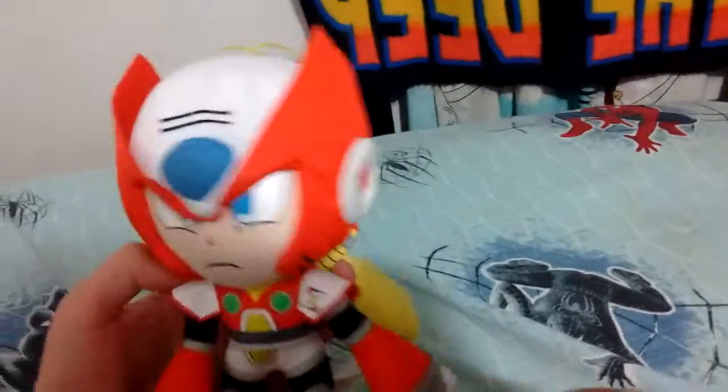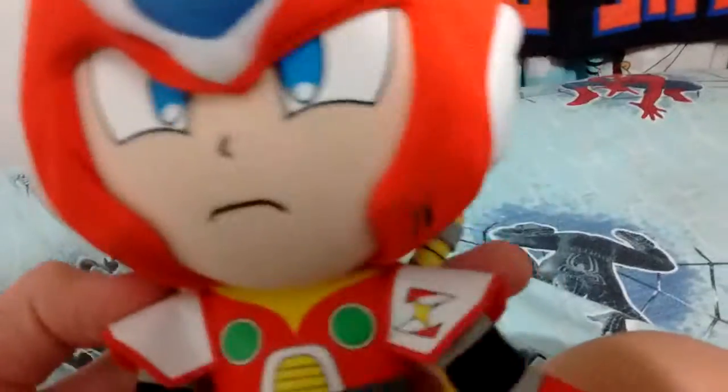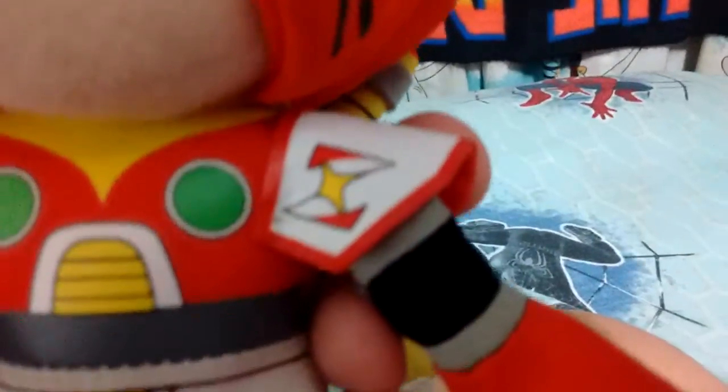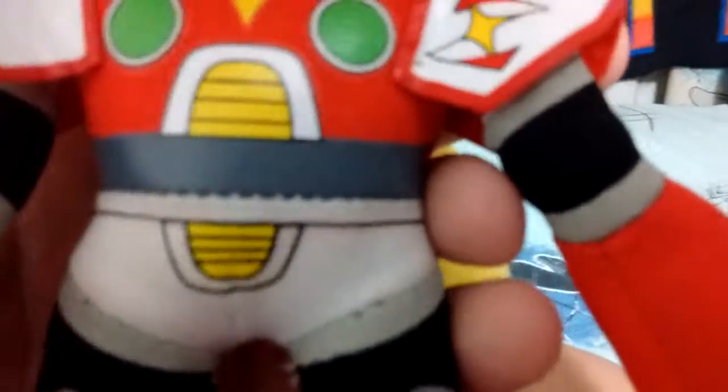How they have the textures with this helmet, his face, the sides, his body armor, his shoulders. Getting a little thicker there, but I guess it's okay. It makes you look even more cooler. His Z-Saber hair. Oh yeah.